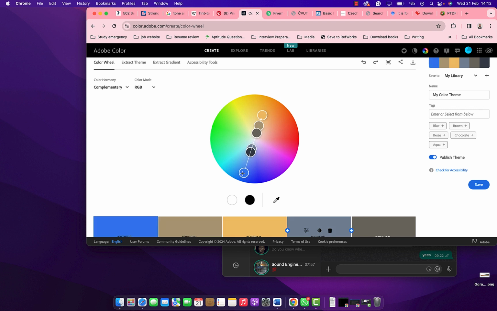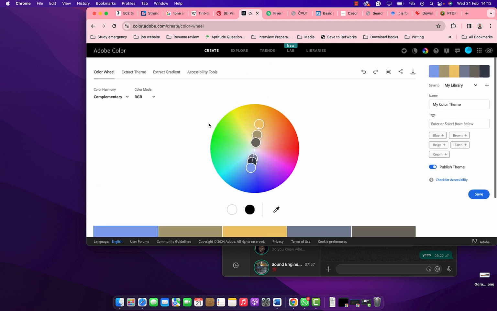But don't forget the attribute of positioning light color on deep color. Even if you are using the spectrum of blue here and you are using yellow here, the yellow must not be placed on light blue, because it will not be that visible to read.